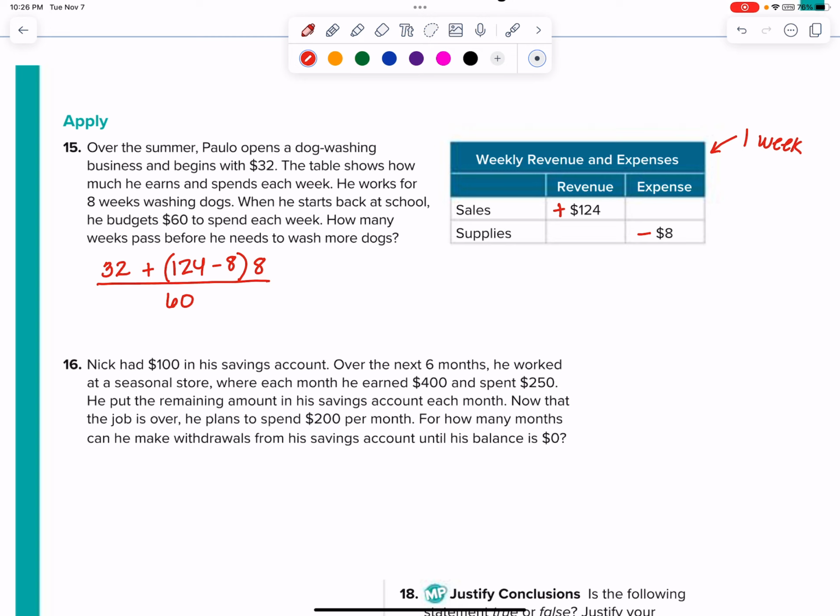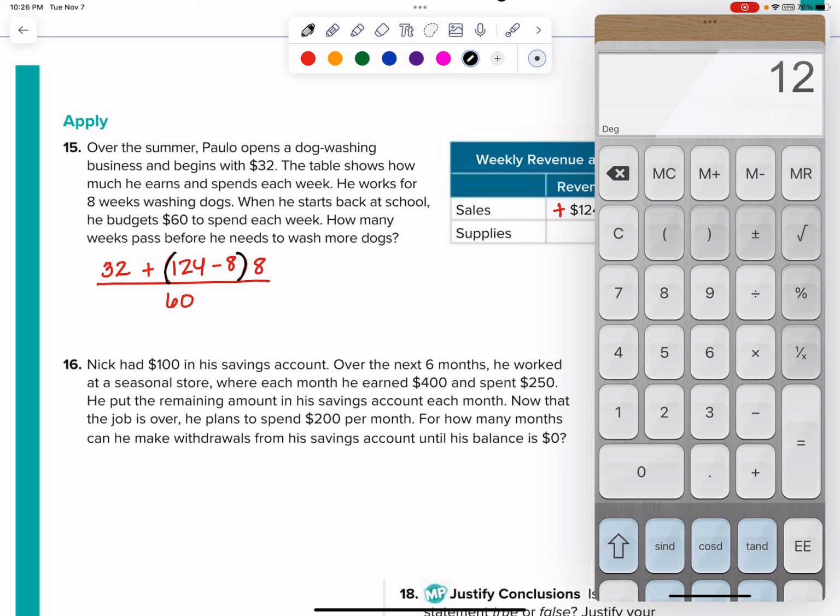So there's our expression. If you were able to make something like that, that's really showing some higher level skills that they're looking for in Algebra 1. So let's go ahead and follow our order of operations. Remember, order of operations is GERMDOS. So we have grouping, which is our parentheses here. That's our first thing. So we have to do 124 minus 8. You can do that mentally, but you also don't want to make any silly mistakes. So this is 116. I'm going to make the note above it.